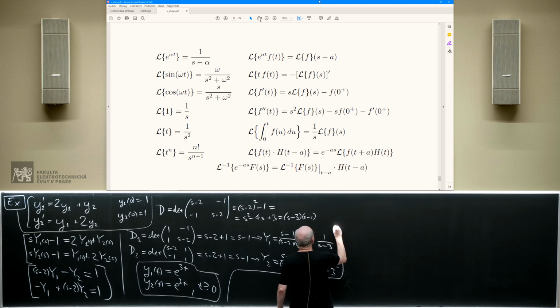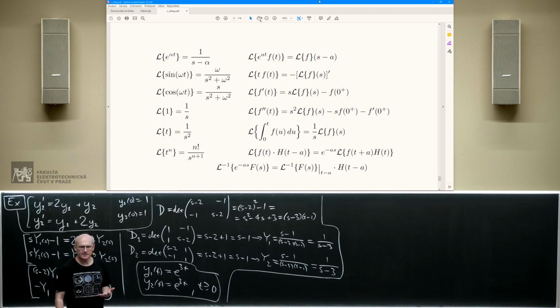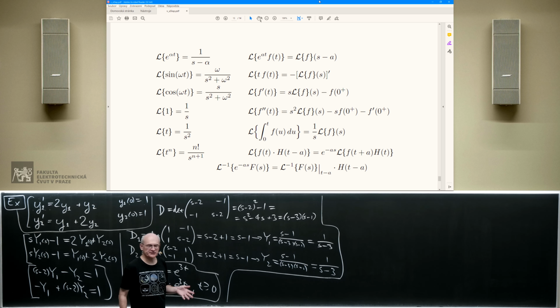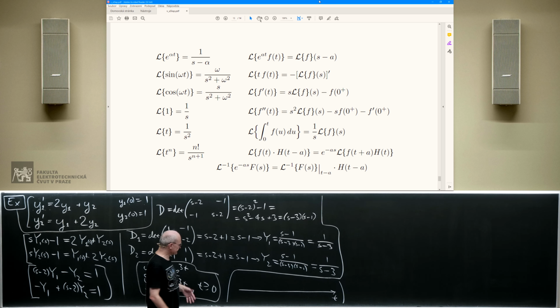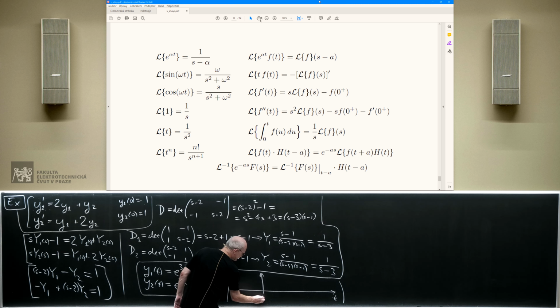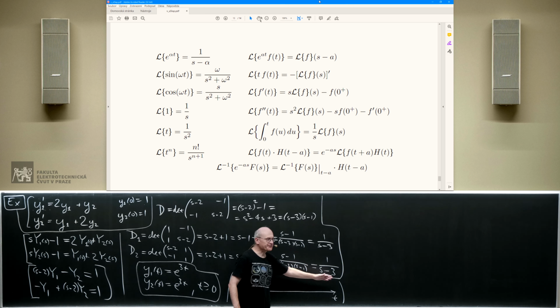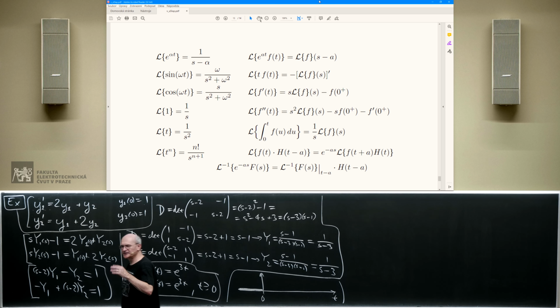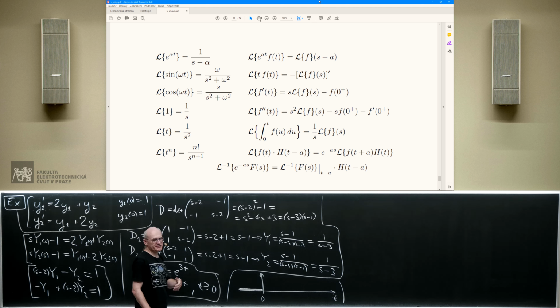In applications, you quite often encounter phenomena that are periodic. And if you want to apply Laplace transform to that, you have a little bit of trouble. Let me show you. A periodic function, but now in the world of Laplace transform, we expect our functions to be 0 for negative t's. And if a function is periodic and 0 here, it must be 0 everywhere. So in the world of Laplace transform, there is very few, just one, periodic function, which is unpleasant.